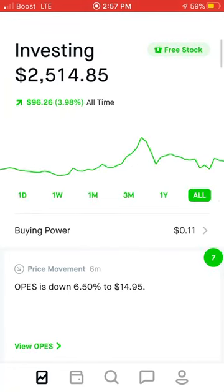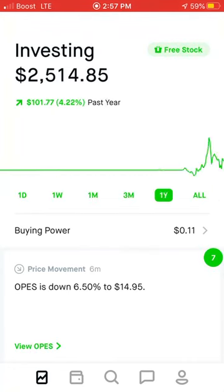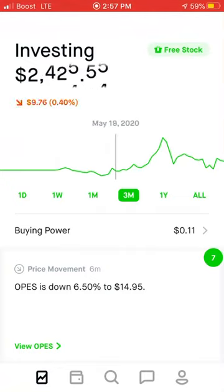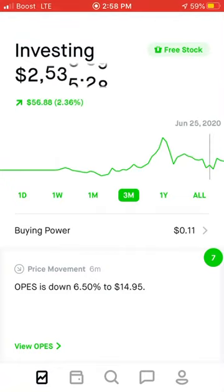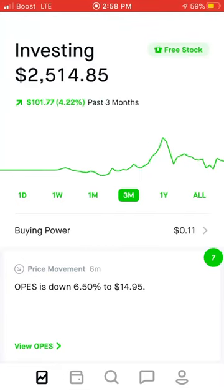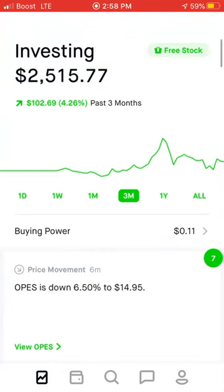As you can see, I've been investing a couple months here on Robinhood. Personally, I found that this is the app that I like the most. I'm kind of new to it, but I've learned it down to a science now because it's so unbelievably simple. This is just what my last three months have looked like. Overall, I'm up $103 and I'm happy with that.